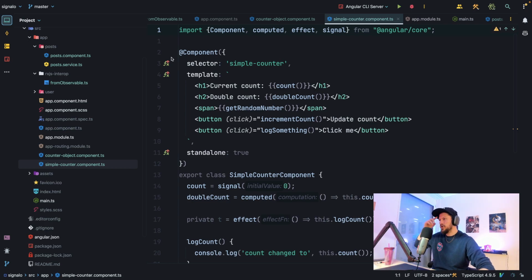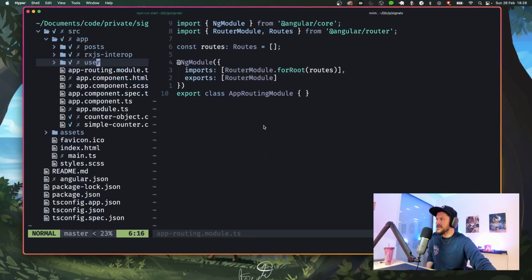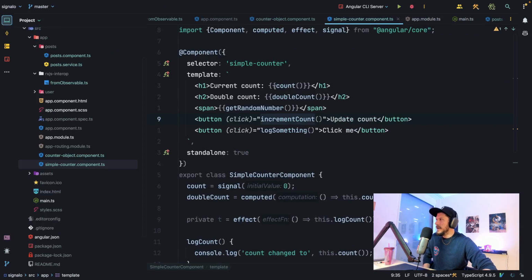So thanks everybody for joining for today, and we will for sure see more of signals in the future. It's pretty cool. I like it. I also like how easy it is to use actually. This was the first time I used it, and it was pretty straightforward. And I hope it will soon also allow us to really write zoneless applications, which doesn't seem to be the case yet. But really looking forward. I think the future of Angular is pretty cool, pretty exciting stuff happening. They are doing pretty cool things.